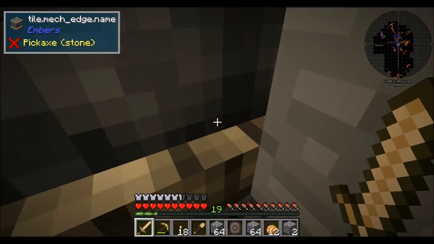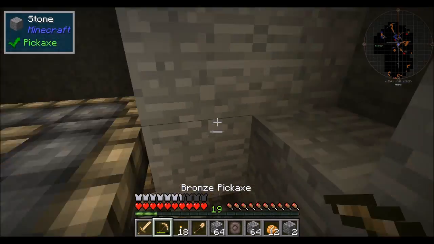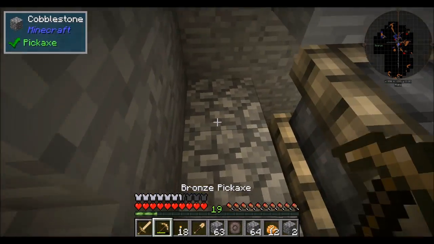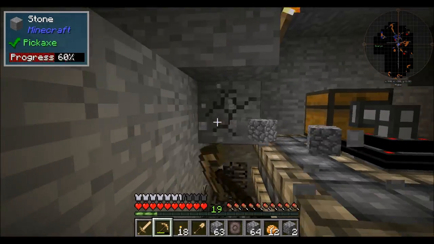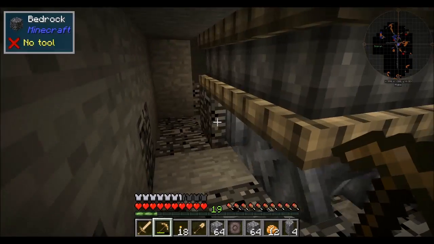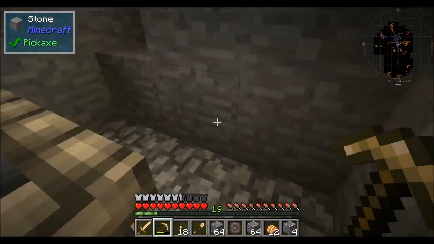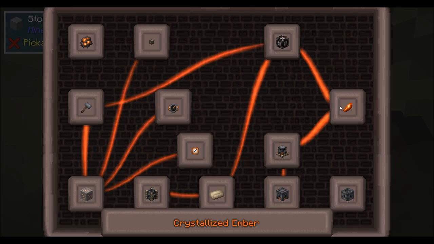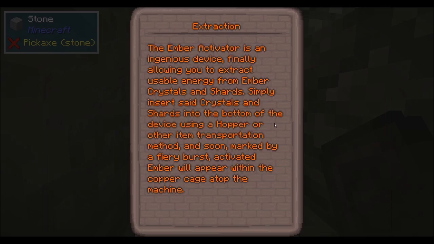No, but we're getting Ember shards, so that's cool. I assume that's exciting and good news. Yeah, and we're gonna need... Where is it? Ember activator, I think is what it's called. Well, the next thing in the book is the Ember activator, and that's what basically generates power from these Ember crystals. And then the receptor, I believe.